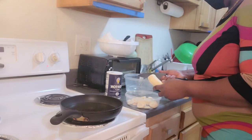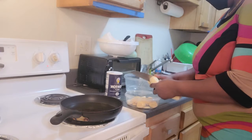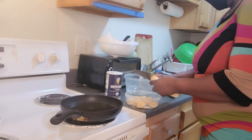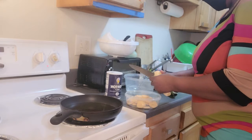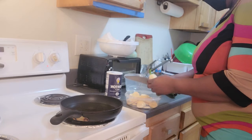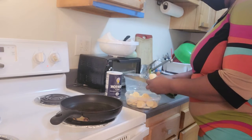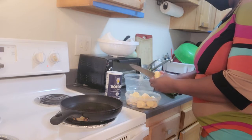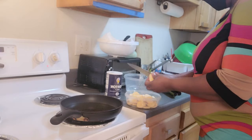And I have some water over here in the bowl. I'm gonna put some salt in the water and then put the plantain in the salt water. Then I'm gonna pour off the salt water and then start the frying process. If you have a deep fryer, it's much better, but when you're doing it like this on the stove top, you just have to be careful when you're pouring them in the pot that the oil doesn't flash up and burn you.